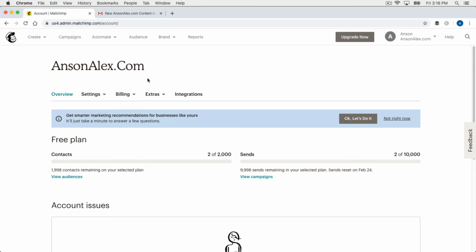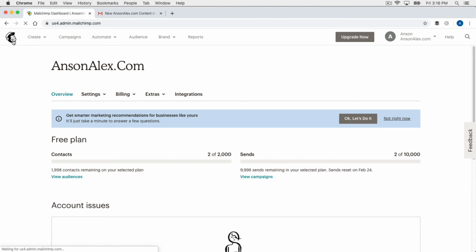You can also see how many of your contacts you're currently using. So we have the availability to use 2,000 contacts, and we're currently using 2 of them. So we've got a ways to go. And based on our plan, we're able to send 10,000 emails a month. So right now we've sent 2 out of our 10,000. So this is a good place to take a look to see how much you're using MailChimp and if you may need to upgrade to a paid version. If you've used almost all of your contacts and you're getting close on all of your email sends, then it might be time to upgrade.